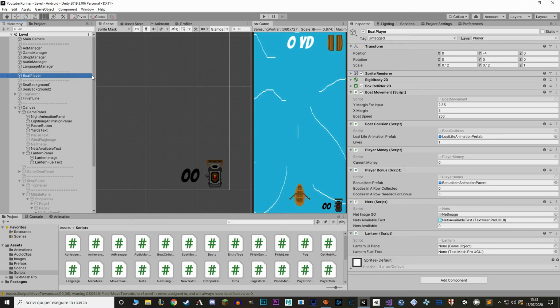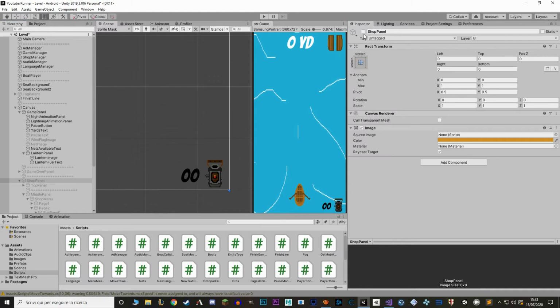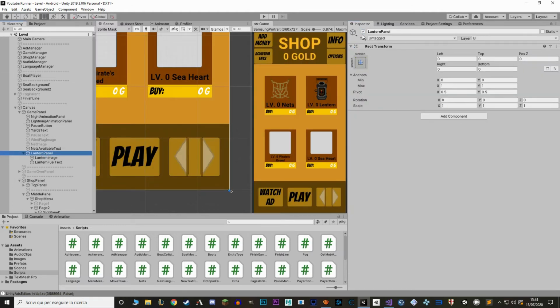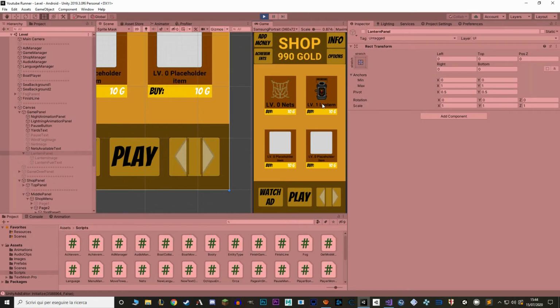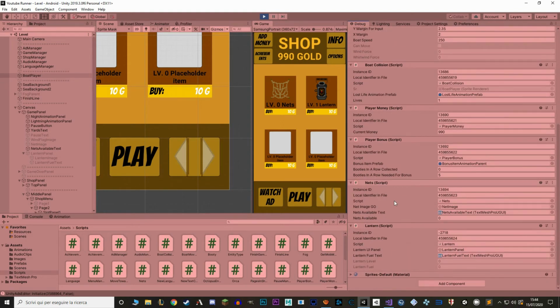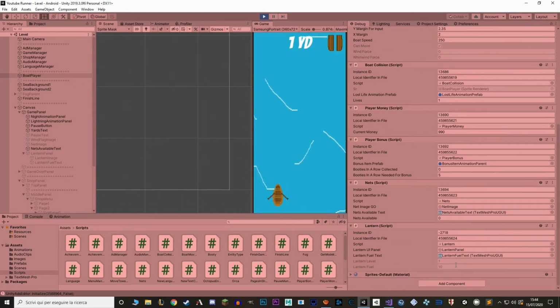In here, let's select our player, and let's drag the references for the UI. And I'm also gonna enable the shop panel again. And let's also disable the lantern panel by default. Great, and let's see how it looks. You can see that I have a level 1 lantern item, and if I select the boat player and go into debug mode, you can see that it's 0, right here, but when I hit play, it triggers.